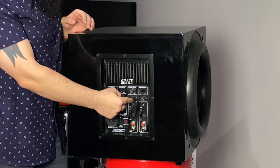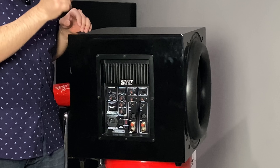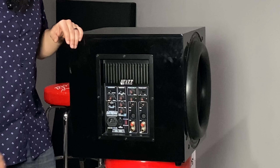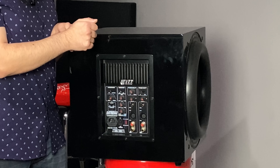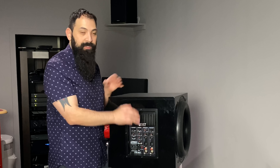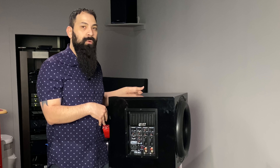The best thing with this one is this control right here — I'm not going to turn it because we already have it set up for this room. It's an infinite knob, so you can keep turning it left or right and it's never going to stop; there are no mechanical stops. Each click equals 1 dB of gain. It also has a clipping light — you turn it all the way to the right until it starts clipping and the light is constantly illuminated, then turn it back to give yourself some headroom, so you're never running a clipped signal. Almost no other subwoofer I've seen has that; it's something I've seen more in the car audio world.